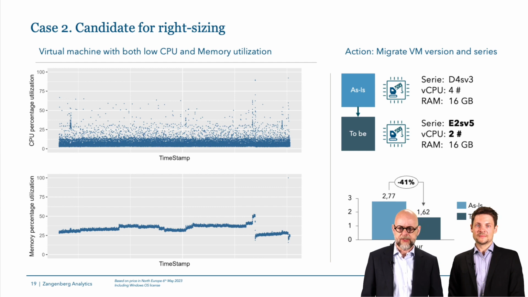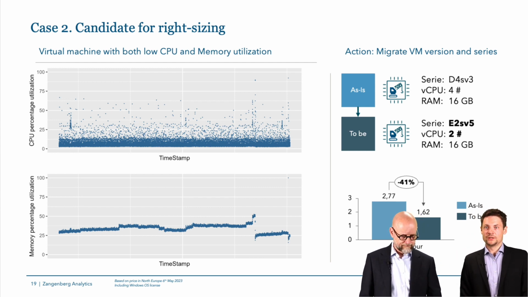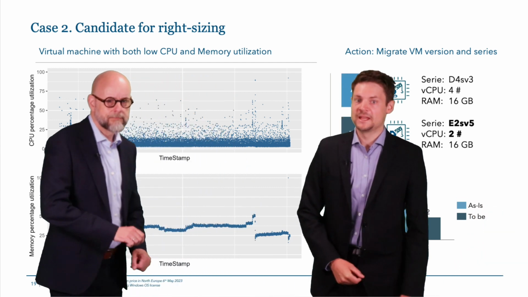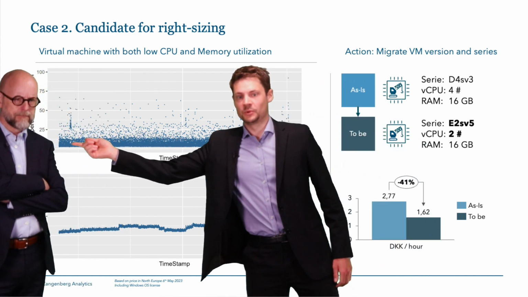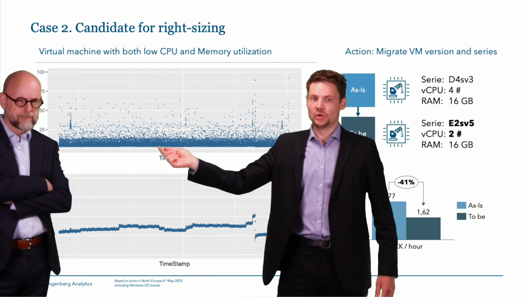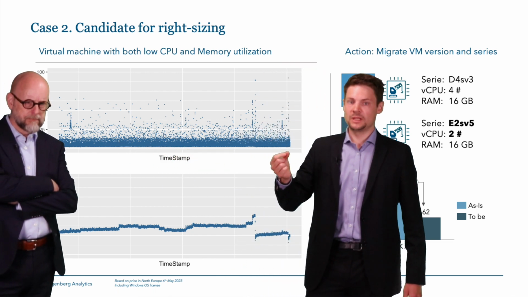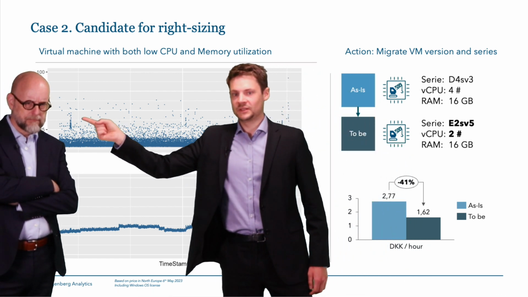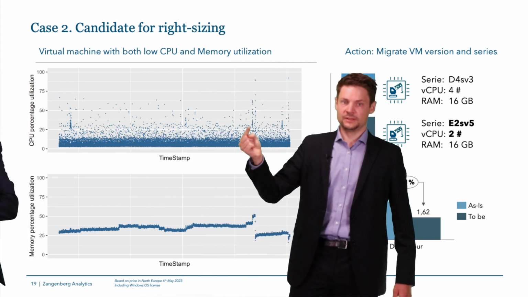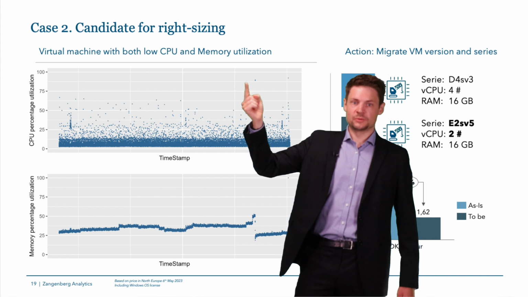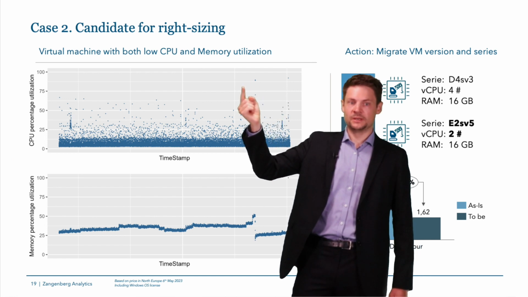So another example. This one is, like I mentioned before, a case 2, a candidate for rightsizing. It has a CPU utilization a lot lower, so it doesn't do that many applications. But we can still identify some peaks around here. There's a group of peaks here, here, here, and here. And we can see there are some really high calculations up here.